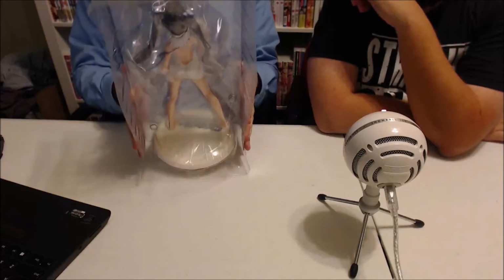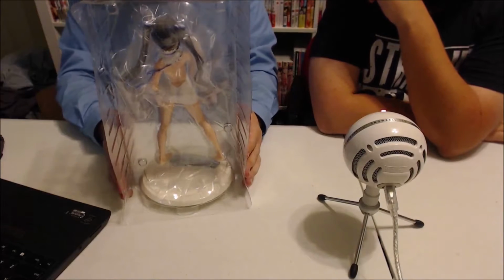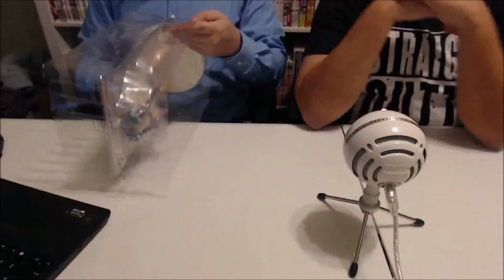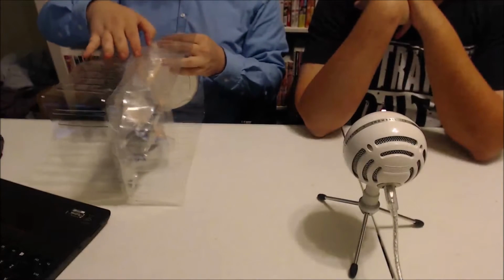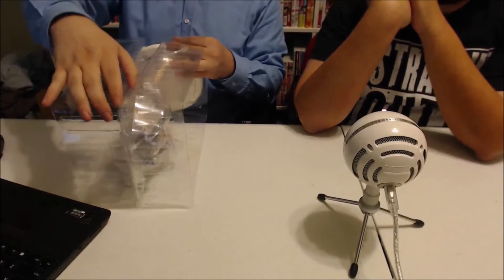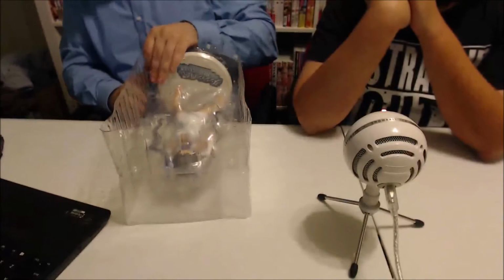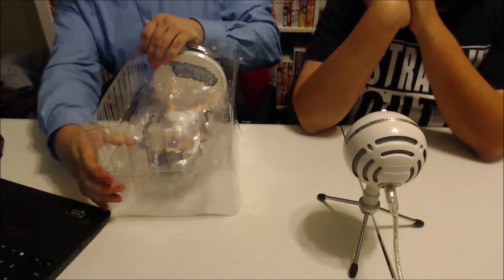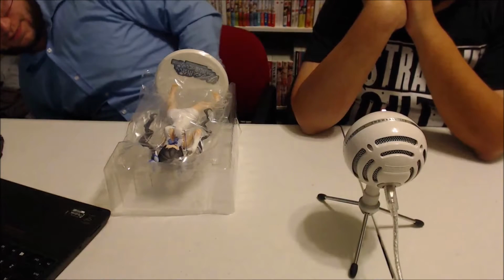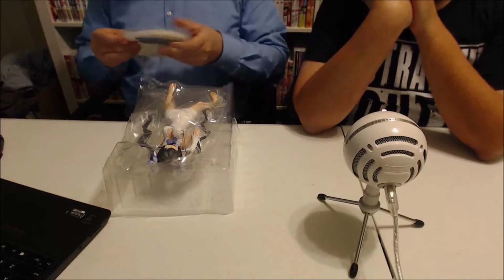I first saw this one at Anime Expo last year, which I think was while DanMachi was either wrapping up or was still going. I think it was still airing. Well, actually, if you remember, it had just finished because the new season actually started while we were there. Yes, I do remember watching that as well. I remember seeing this figure and thinking it looked quite good even for a Hestia figure, and many good-looking Hestia figures exist. Let's take a look at the base real quick.